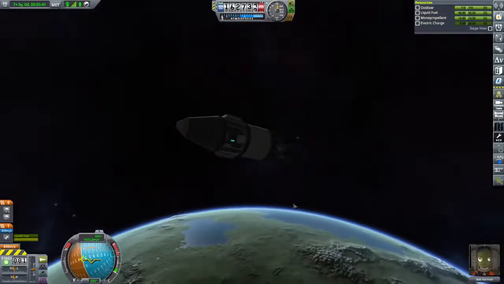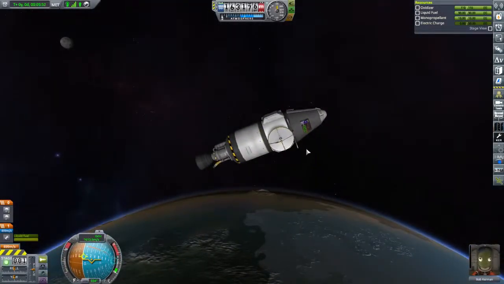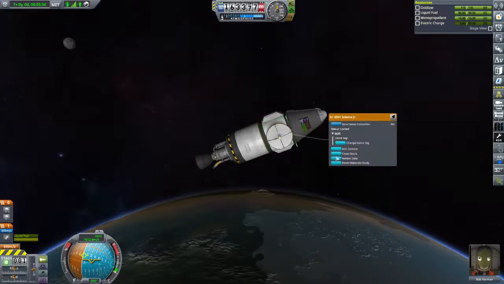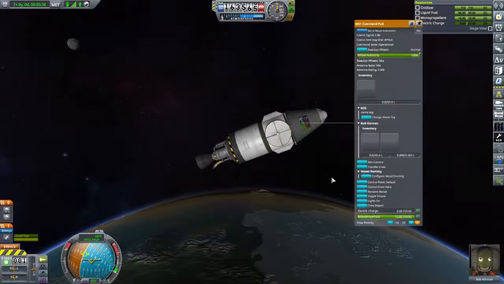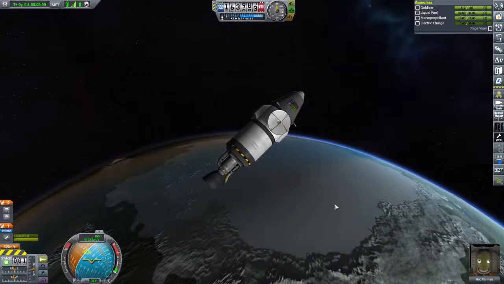I suppose it's all good, though, because all we need to do is re-enter. Anything else we need to do before I leave? We can review the data. We've got all the data we need. All right, that's a little awkward, but good enough.